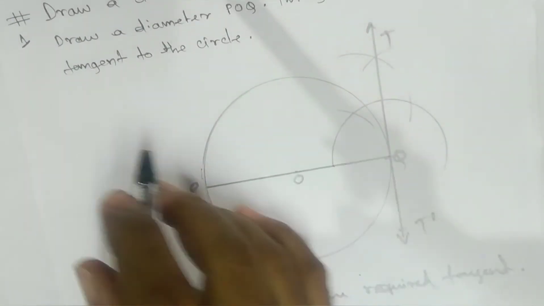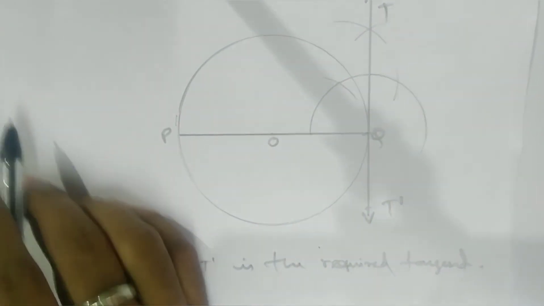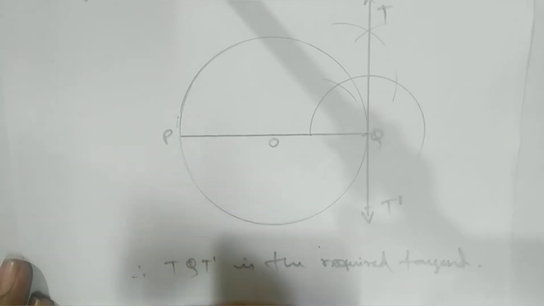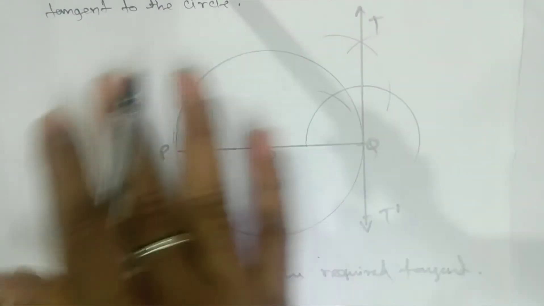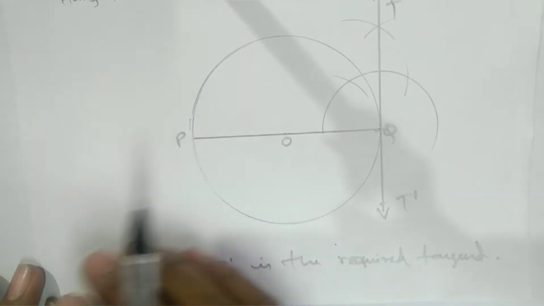This is our answer, but we need to write the steps. We need to write the steps on the right-hand side or left-hand side - you can write either, no problem. Or you can write at the bottom also, as we need lots of space. So we're going to write it down here.